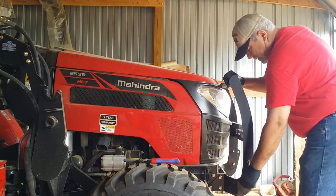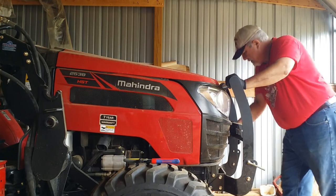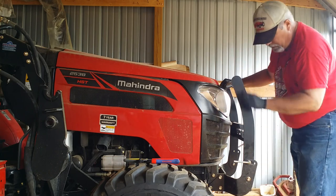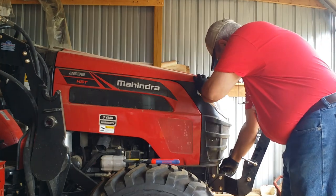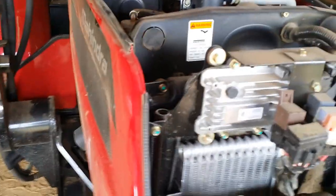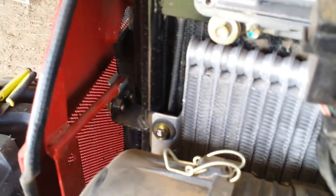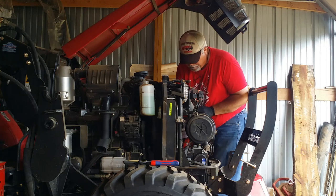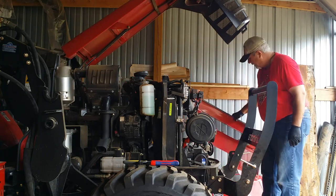So I need to open the hood. The first thing you do is loosen this guard to bring it forward like that. Then there's a little catch right here that lets the hood go up. These side panels are just clipped into place, as you can see right there. Just have to pull up hard on them to get them off.